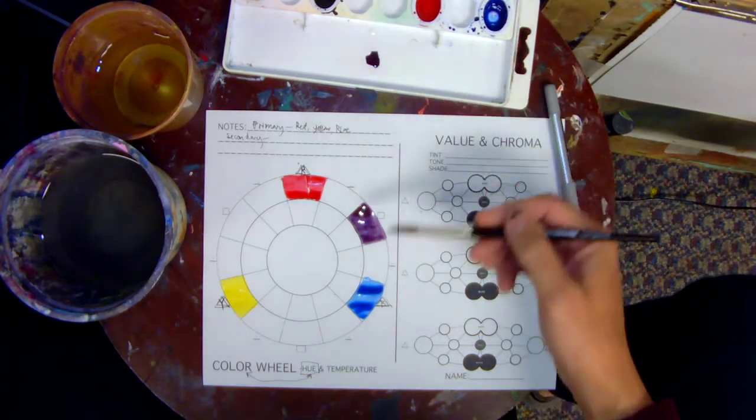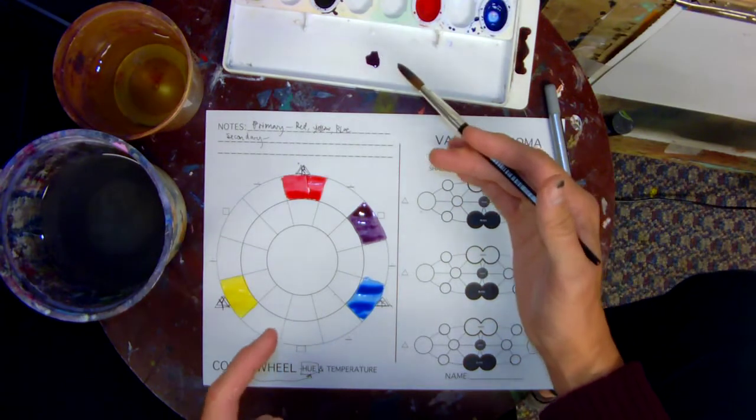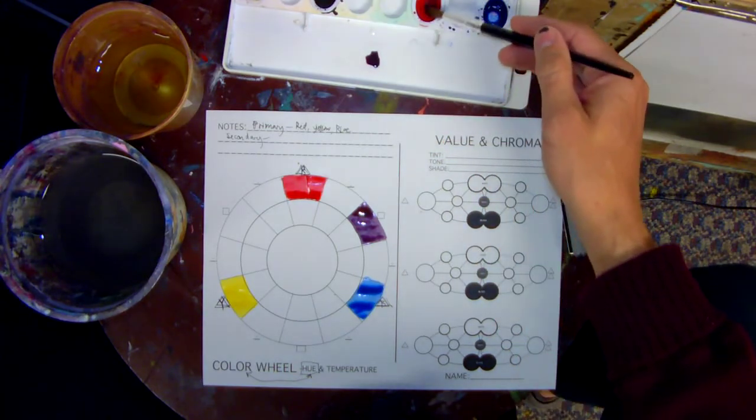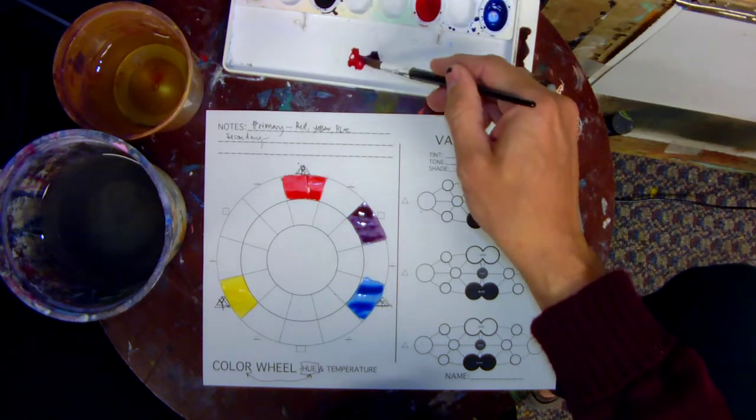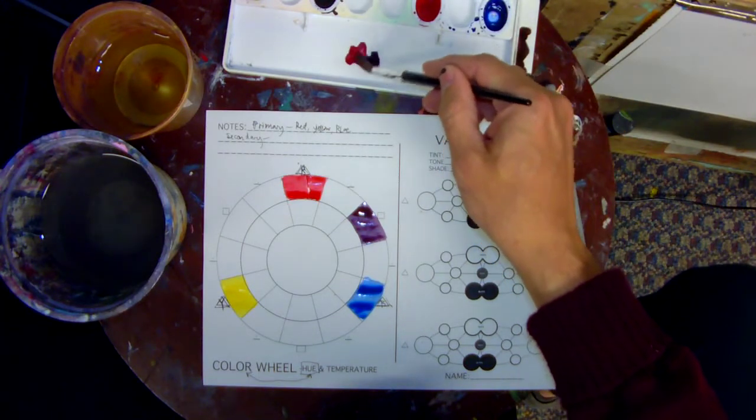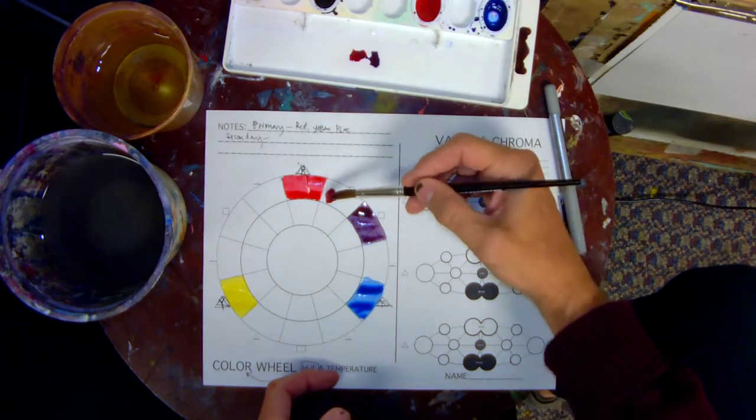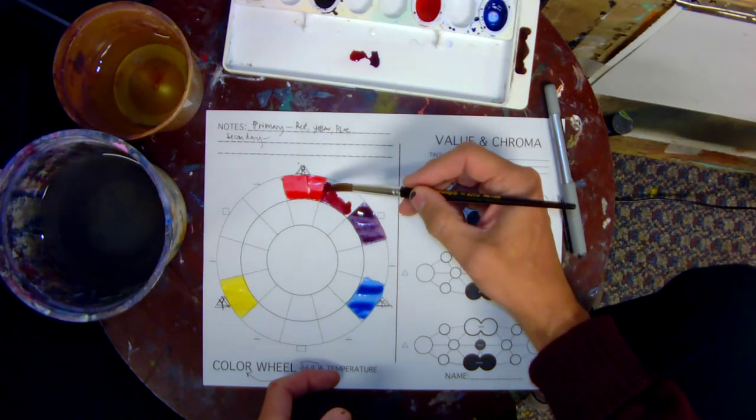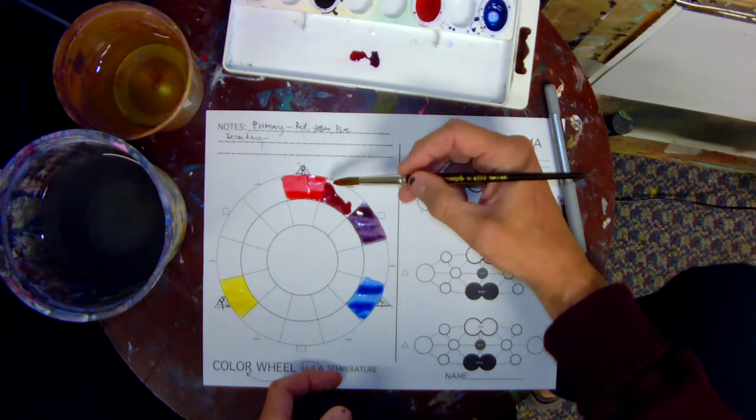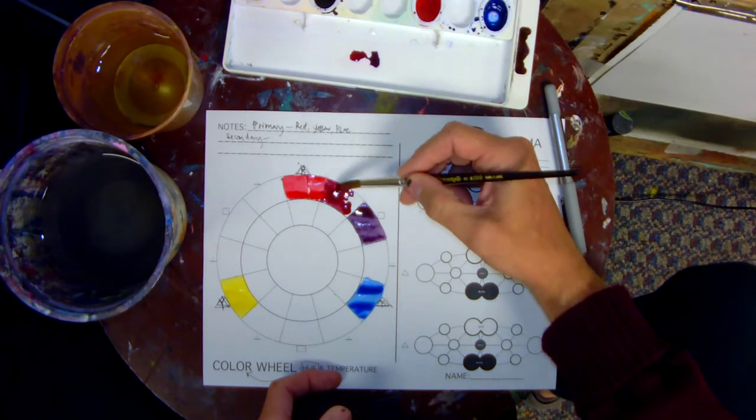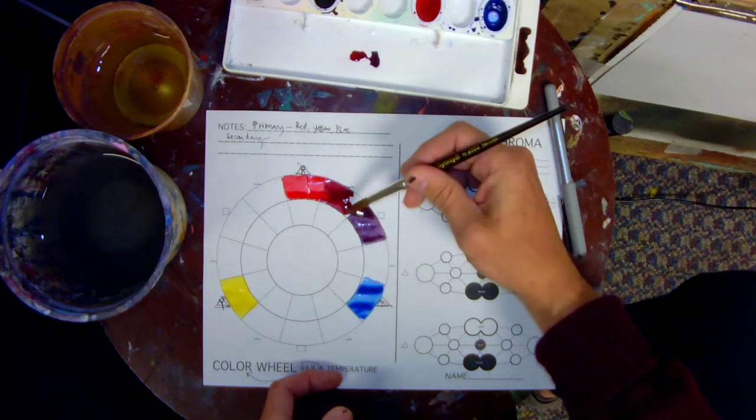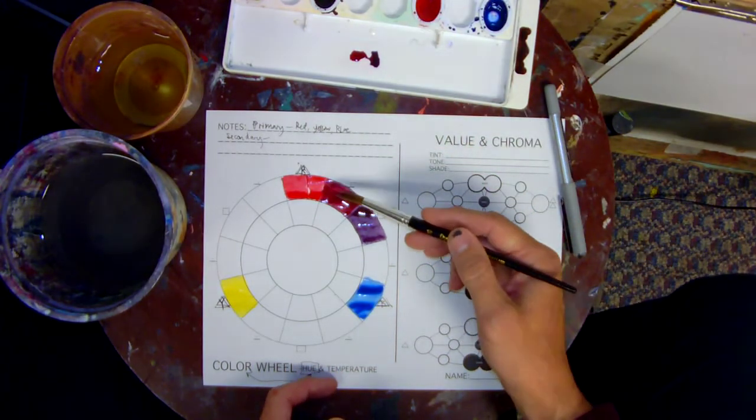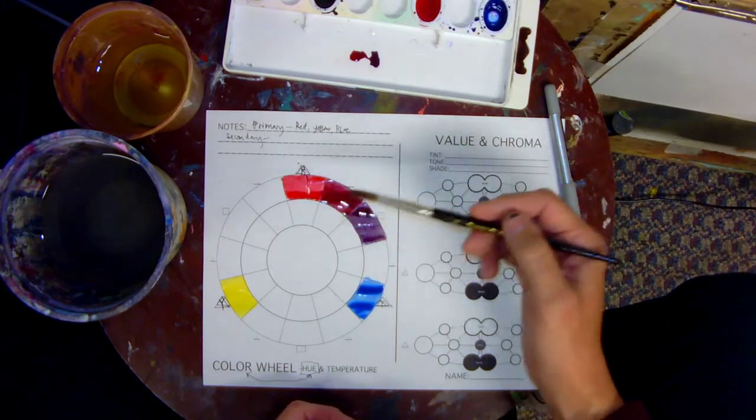Now I don't want to rinse anything out just yet and I want to develop these little pools of related color. This is something you use all the time in painting. So if I take this pool and on one side I push it a little bit more toward red, you're going to have kind of a plum color. I may want to be careful about touching the seam exactly because that red is going to come creeping in here now, but it's not super important. We actually kind of want it to look like the red is fading into the blue as we wrap around the color wheel here.